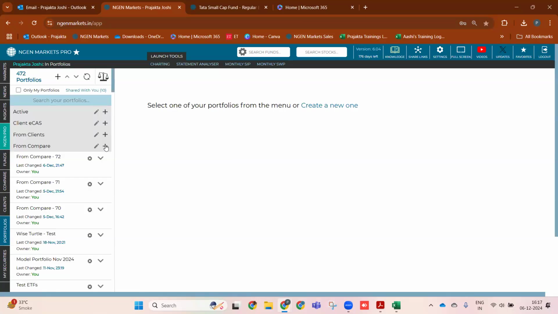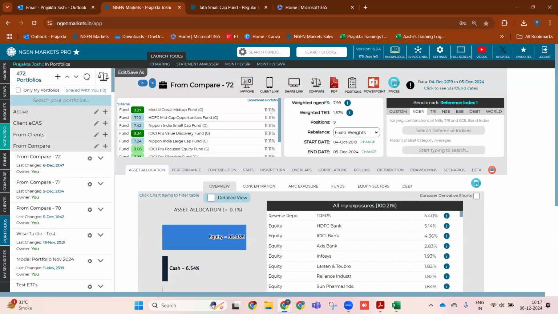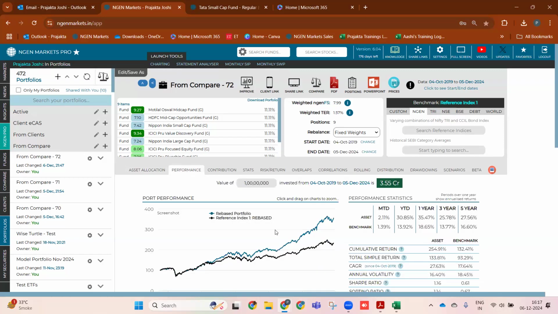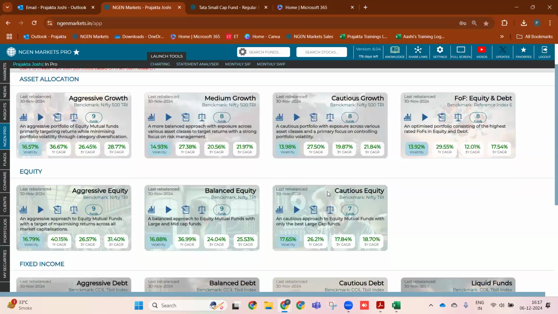Here, in this case, it will be in the compare folder. You click on the drop down and run analytics on this. This is, of course, an equally allocated portfolio, just to get a sense of it. If I do not specifically allocate it on any basis, but just a general equal allocation, how does the performance look like? Right. And in this case, even in spite of being an equally allocated portfolio, it is still an outperformance.